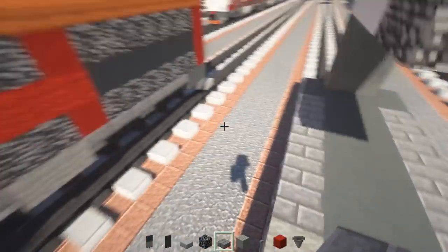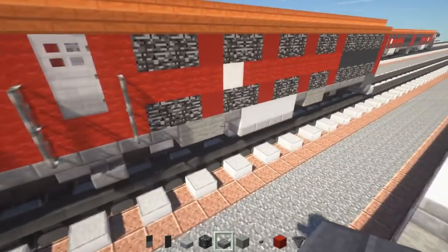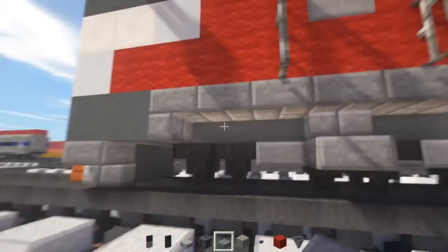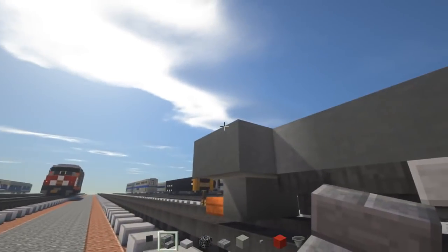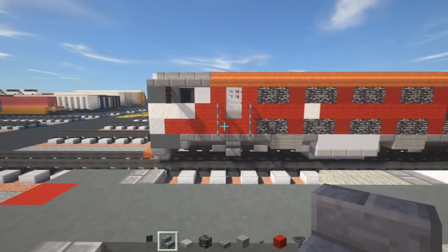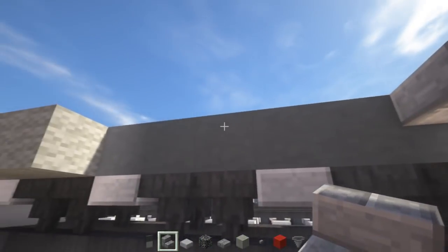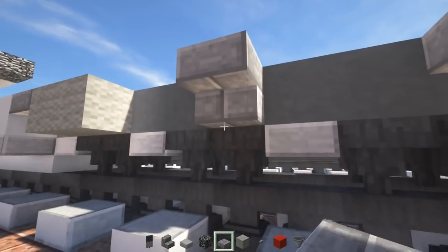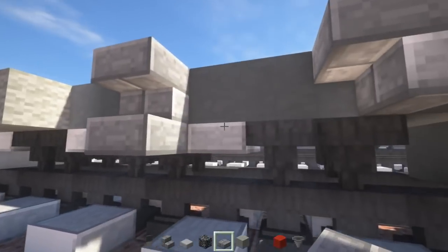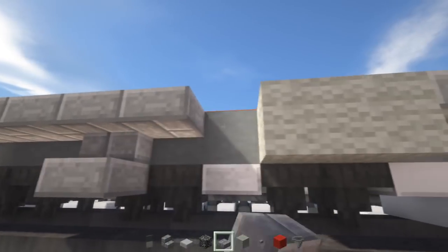Take out a stone brick slab and fill in this back section. The front part is going to be a little bit different — take out stone brick stairs and put that on the back. Then another stone brick stairs, skip 2 blocks of space so it aligns up with this wheel — that's where the ladder is for the door. Take stone brick slab and add that right underneath on the bottom rung, and add the rest on top. Also take stone brick stairs and place that on the sides.